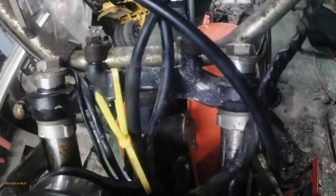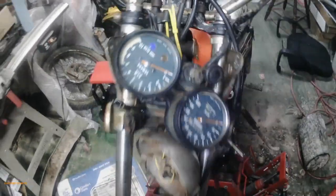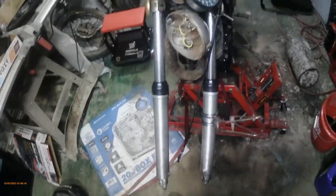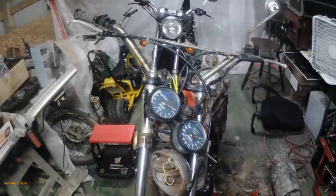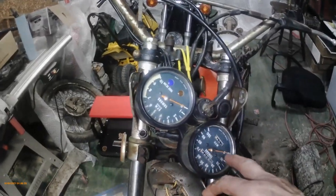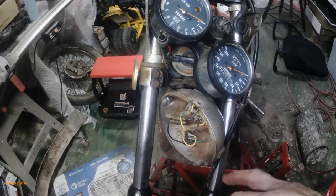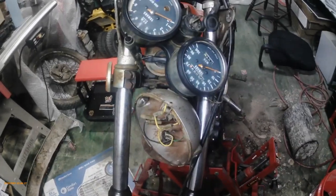The fork tubes are in. I gotta check my book, my manual, make sure we're orientated the right direction at the bottom, and then get the instrument cluster, headlight bezel put back in, the headlight. Move it on.